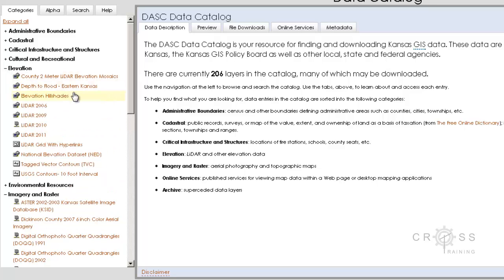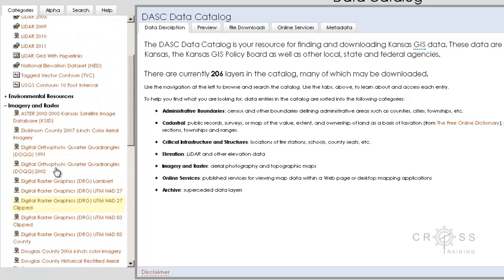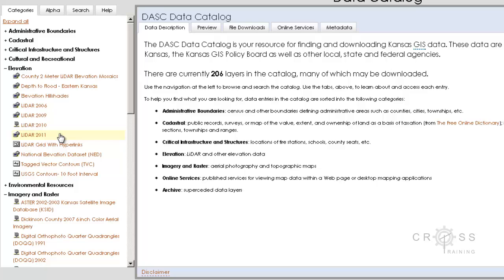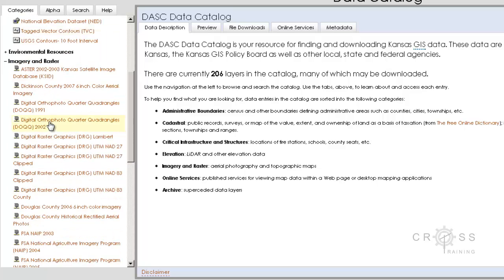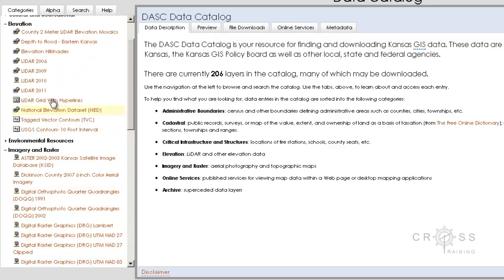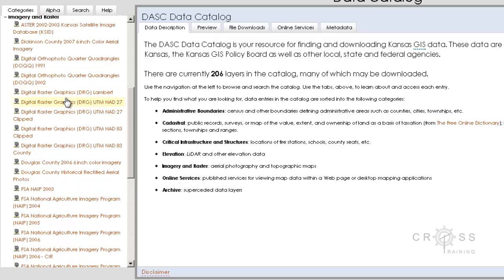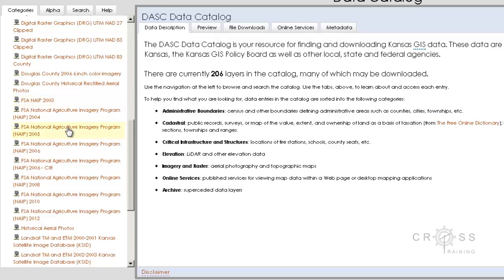For this particular study site, it's not really important that the year of the aerial and the year of my surface information match up. But for some of the analysis you might do, it might be important that you make sure your surface information matches up with your aerial year. So I can see here that I have some 2010 LiDAR, and I saw in here that I had 2010 aerial imagery. So this is what I'll probably aim for my first shot.